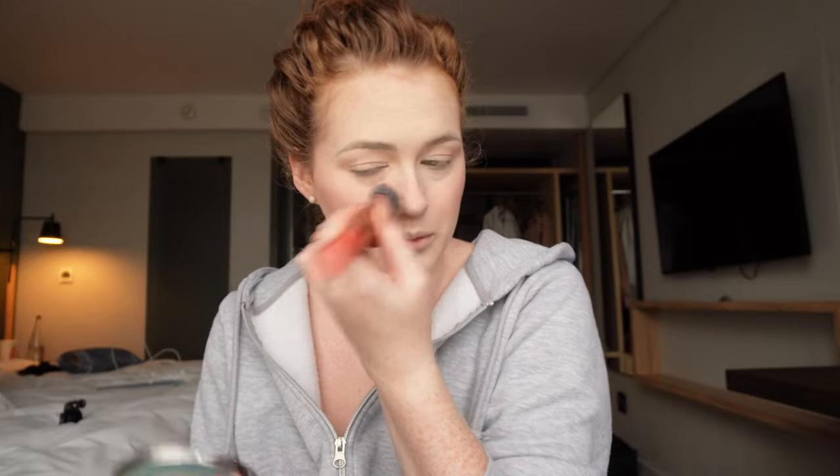I'll run the contour around my face for a bit of a sun-kissed, snatched look and to try and get rid of the double chin — ever so faint but it makes such a difference. Then I'll run it over the sides of my nose. Then it's a bit of powder blush just to lock in the blush — it's the same one I've had since I started this channel and it's still going strong, probably five years out of date but I don't really care.